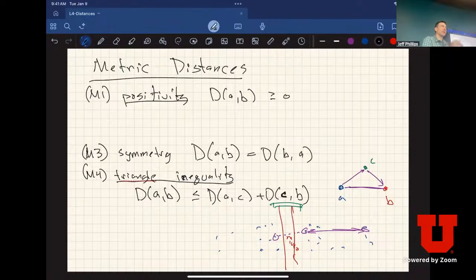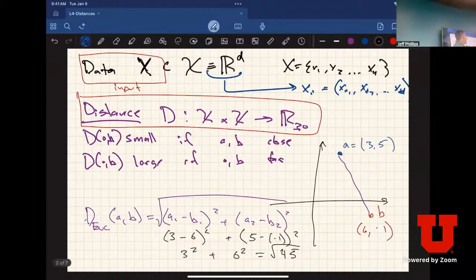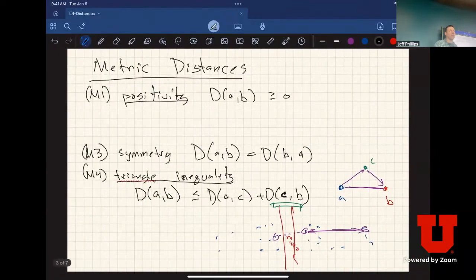Okay, if the monotonicity idea did make sense to you, don't worry. We won't necessarily need it; we don't quite need something that strong. But we need this positivity property, that the distance must always be greater than or equal to 0. This was kind of in the definition I gave on the previous slide, where I said the output had to be a real value greater than or equal to 0. Okay, there's one more. I don't know what it's called, but it's that the distance from point A to point A should be 0. Yeah, this is part of it.